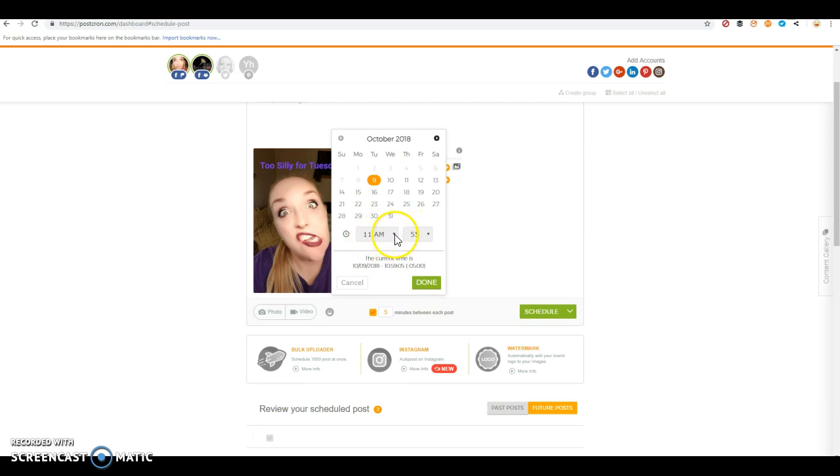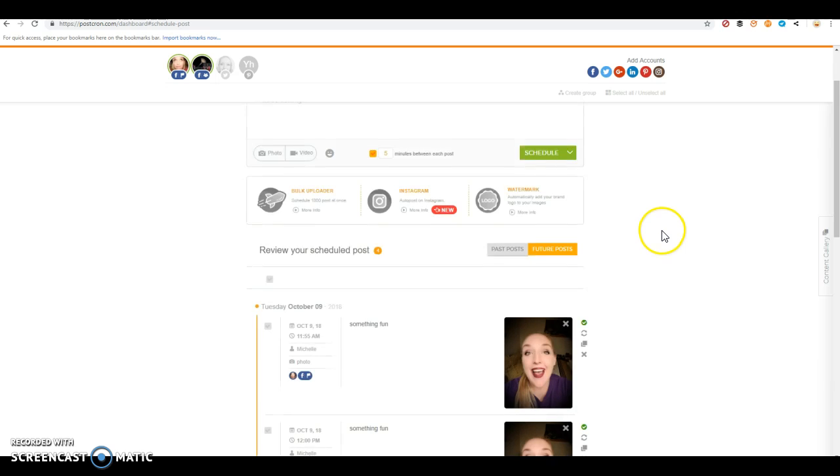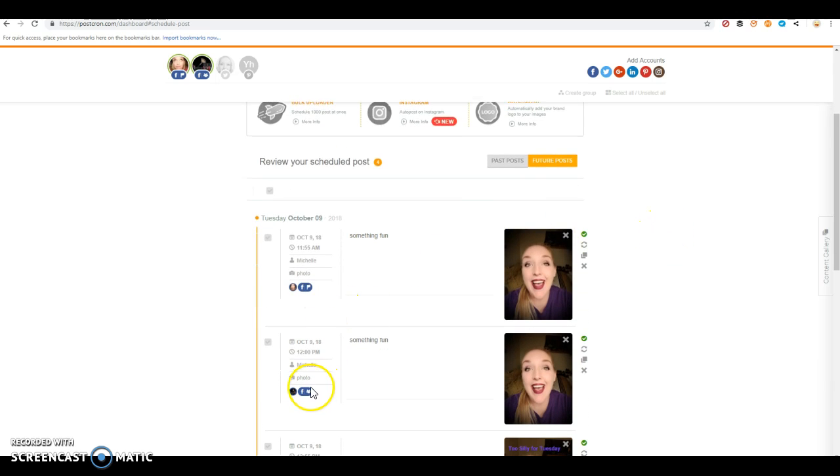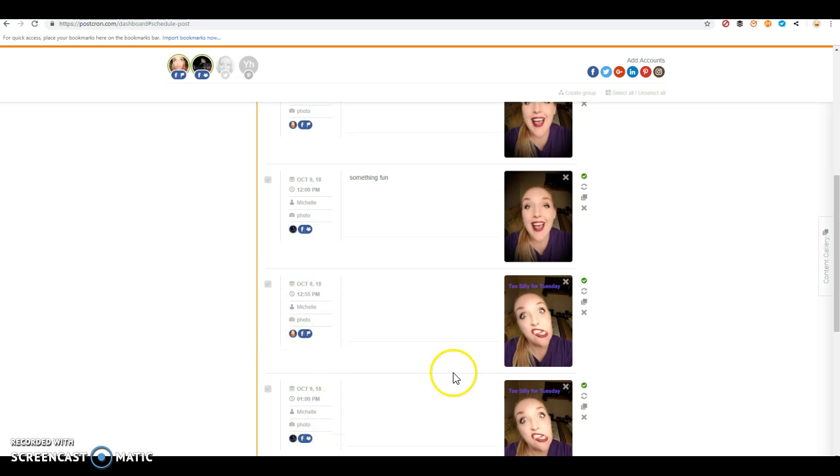My other one is scheduled for 11:55. I remember from reading it down there, so let's go ahead and do this one at 12:55. Coming up, it tells you what your current time is right here. Click done, and it moved it down here. So see, I've got one at 11:55, 5 minutes later at 12. Those are my two from previous. Then my next ones will be at 12:55 and 1.